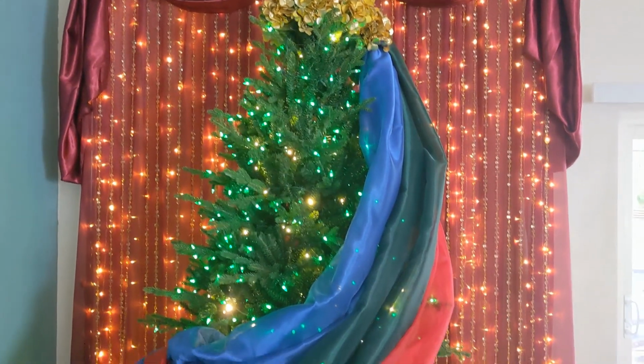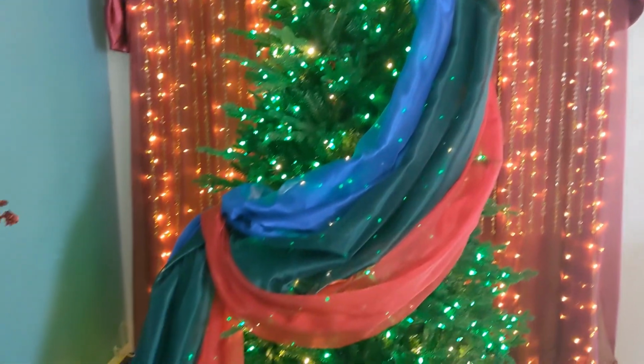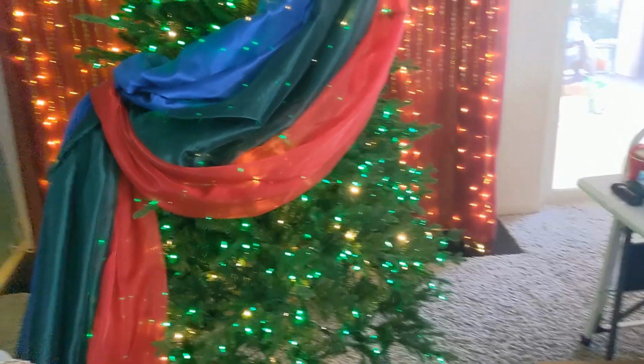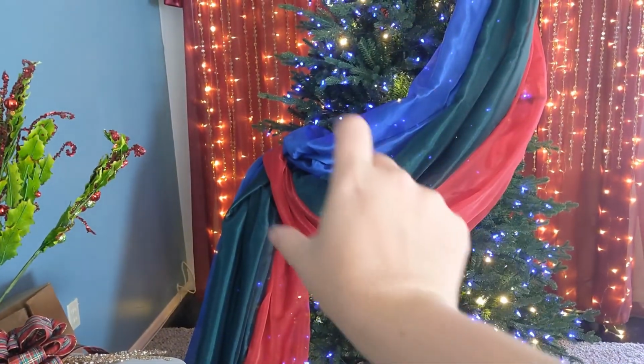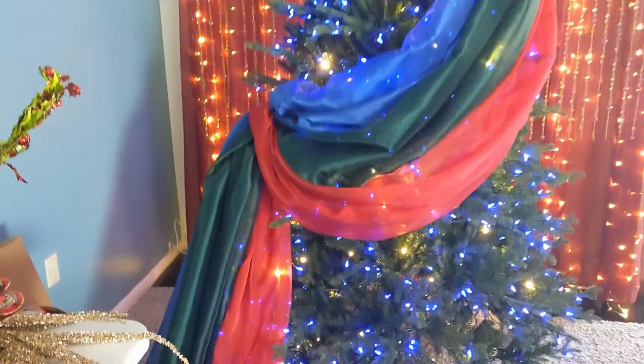Good morning. We're back. And I did make some very minor modifications. I just brought everything up just a smidge, and I need to finesse this area just a little bit, just ever so slightly, just to kind of create that nice cascading look. But we're pretty much there.